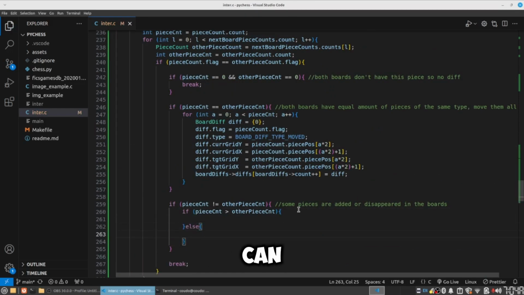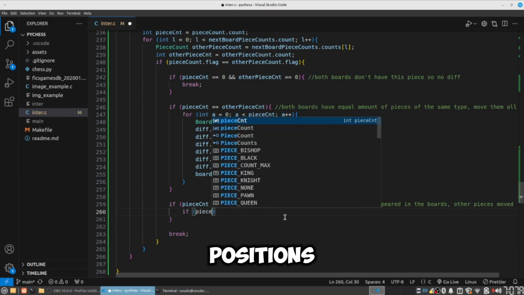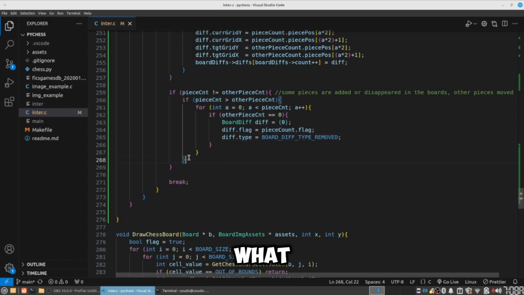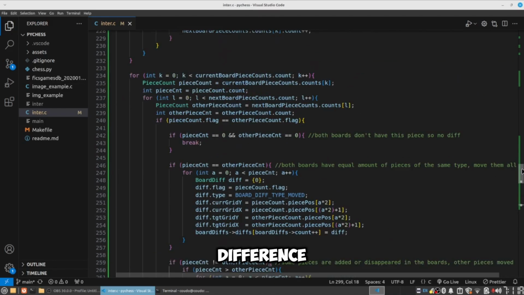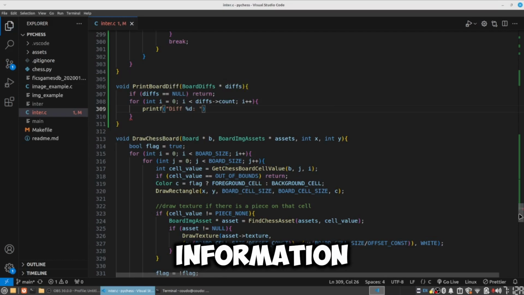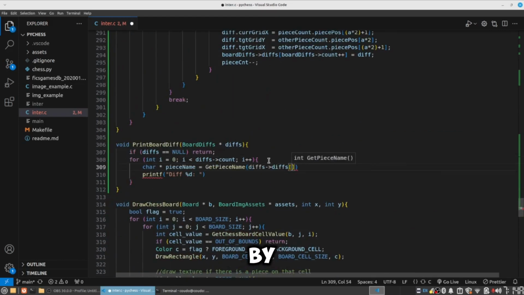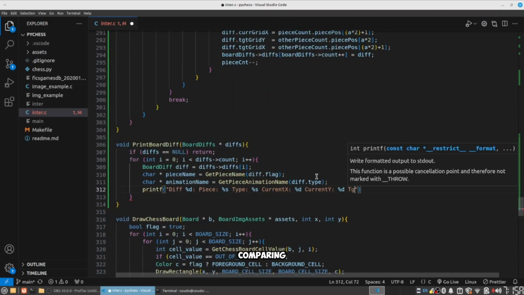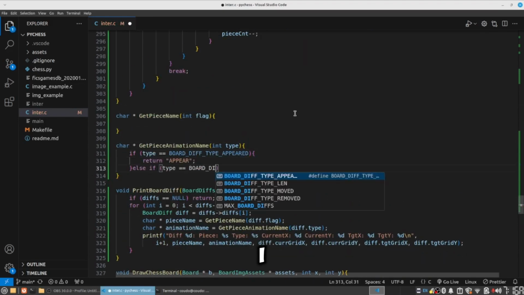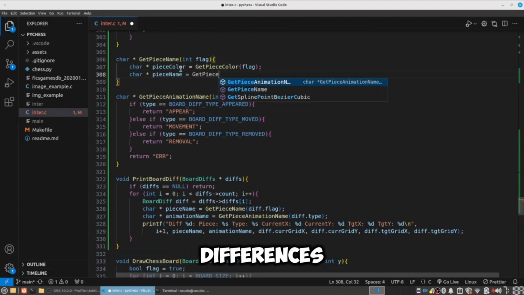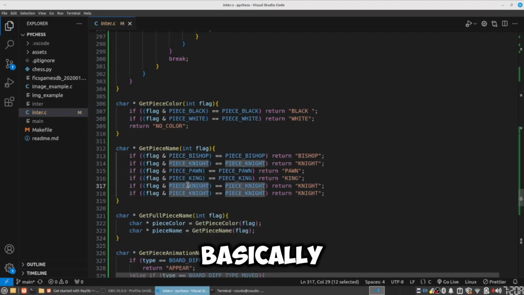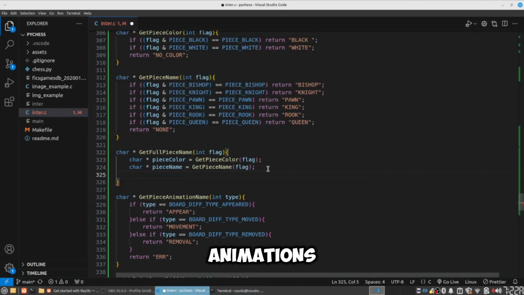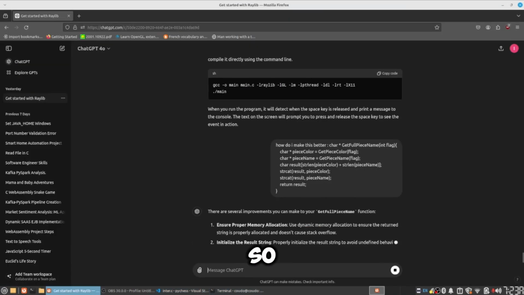So I can smoothly interpolate between the two positions, since I know what the differences are. So based on the differences information that I gather by analyzing the two board positions and comparing them, I can then use that information to come up with the animations. So that's what I did.